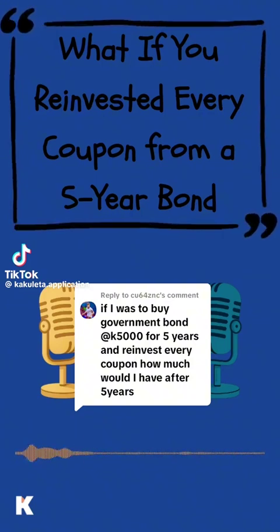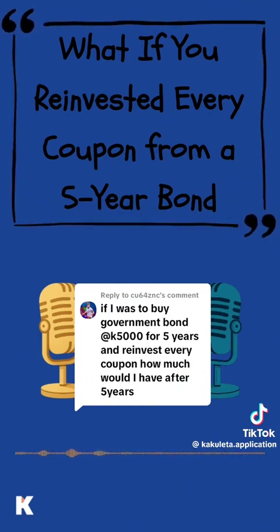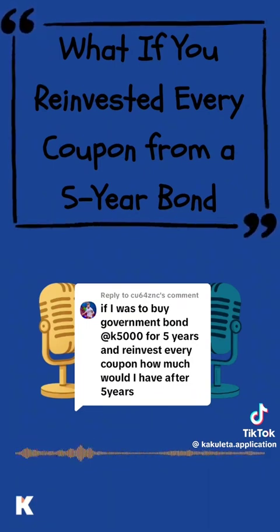Okay, so let's jump right in. We had a brilliant question come through from one of you. Oh, yeah. What was it? It was about investing. Specifically, if I buy a government bond for 5,000 kwacha for 5 years and reinvest every coupon payment, how much would I have at the end?